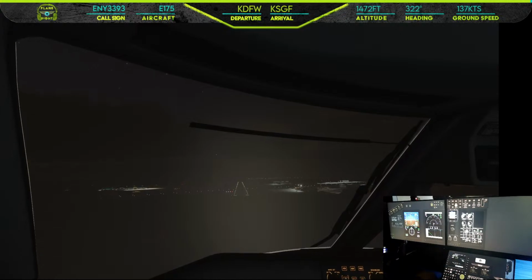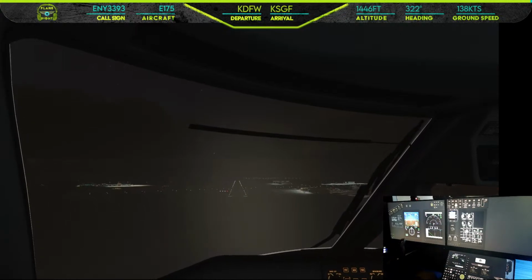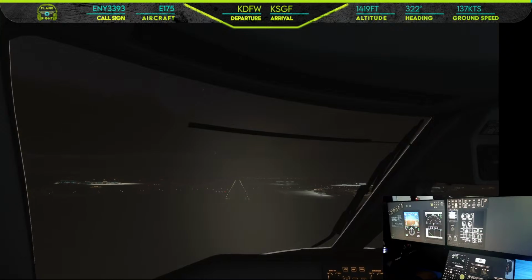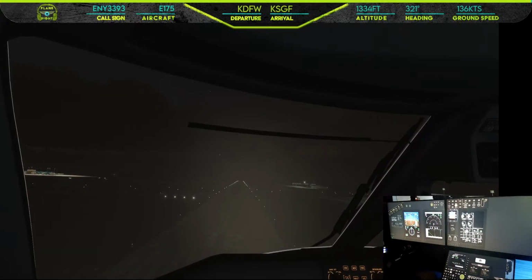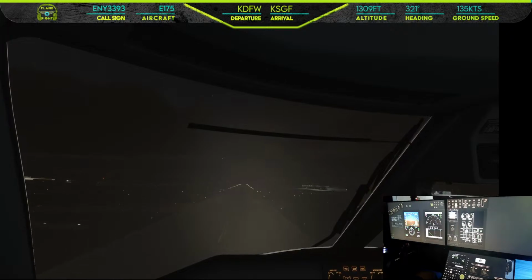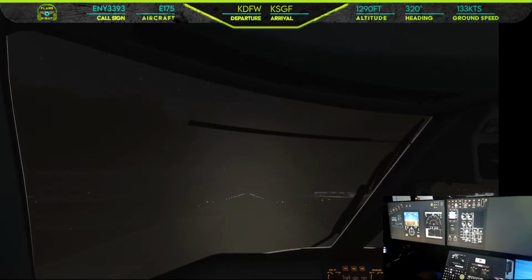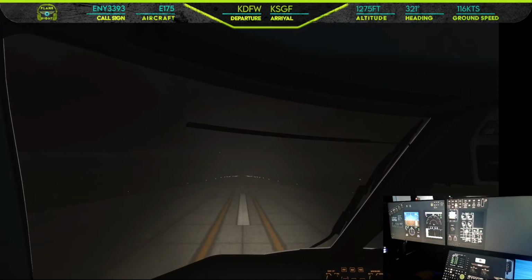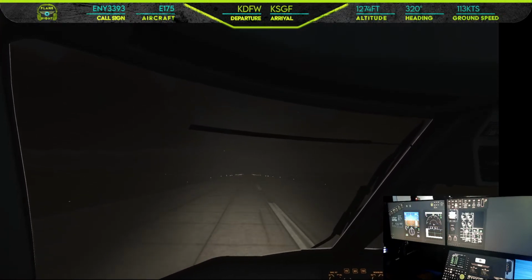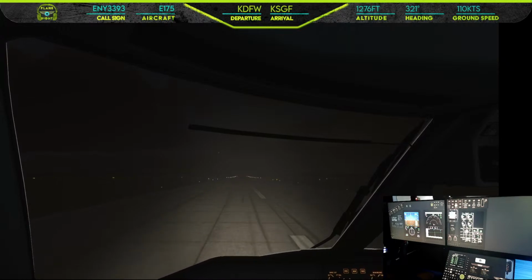Auto throttle off. And reversers and spoilers deployed.